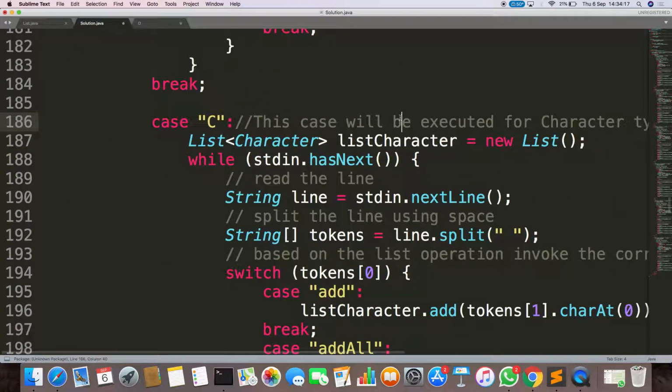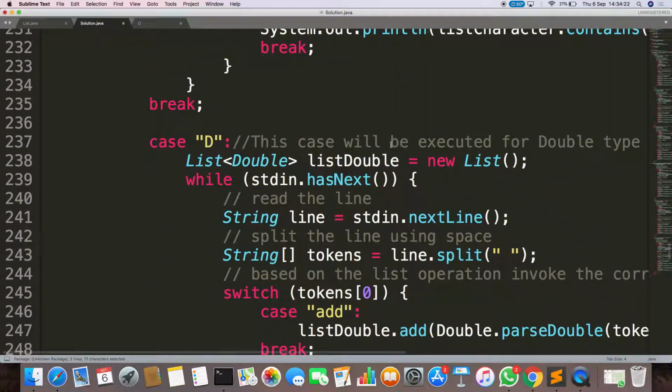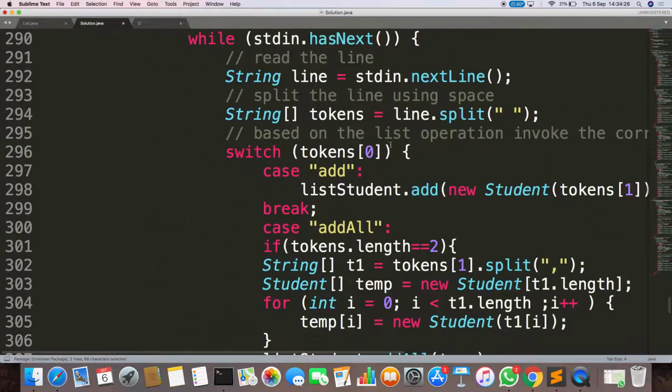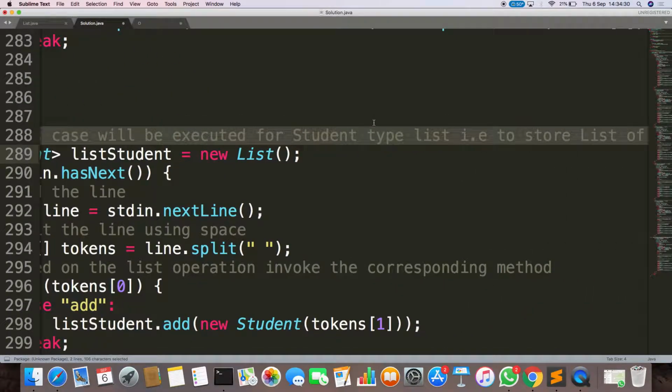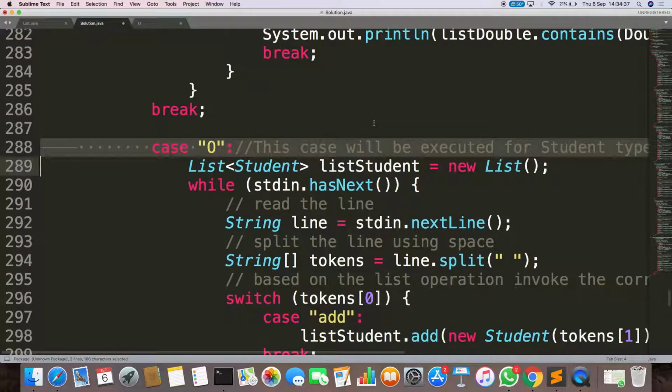What about this? Character type. What about this? Double type list, right? What is the other one? Oh, this case will be executed for student type list, that is, to store a list of student objects. So whatever the input file contains as O is going to be a student object.